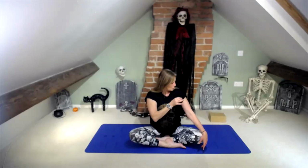We're going to take our Nadi Shodhana, alternate nostril breathing. We're using the right hand, bringing the two first fingers, so the index and the middle finger, in towards the third eye. And we're going to close off the right nostril with the right thumb and the left nostril with your ring finger. So breathe normally through both and exhale through both.